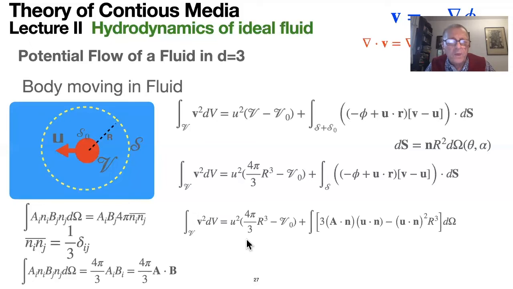Okay, so we can now put into this expression an expression for the velocity and vector potential. And then the integral has the following form. The reason why I did this exercise in geometry is that this surface integral is exactly of that form. Here we have a scalar product of a constant vector A times a constant vector U with the normal vector, and here we have a simple product of two scalar products of the same form. So I apply that expression to each of the terms of this integral. Let's look first here. Well, we have A times n and U times n. So in this notation, A is A and B is U.